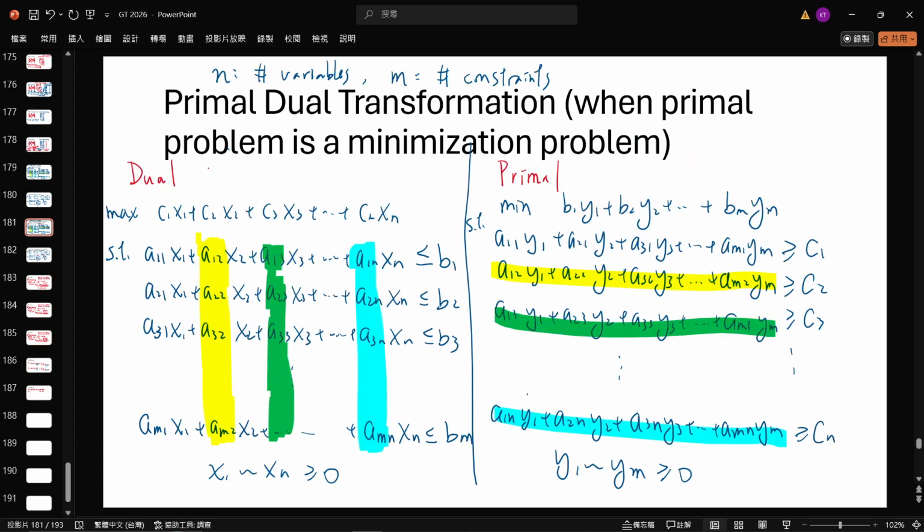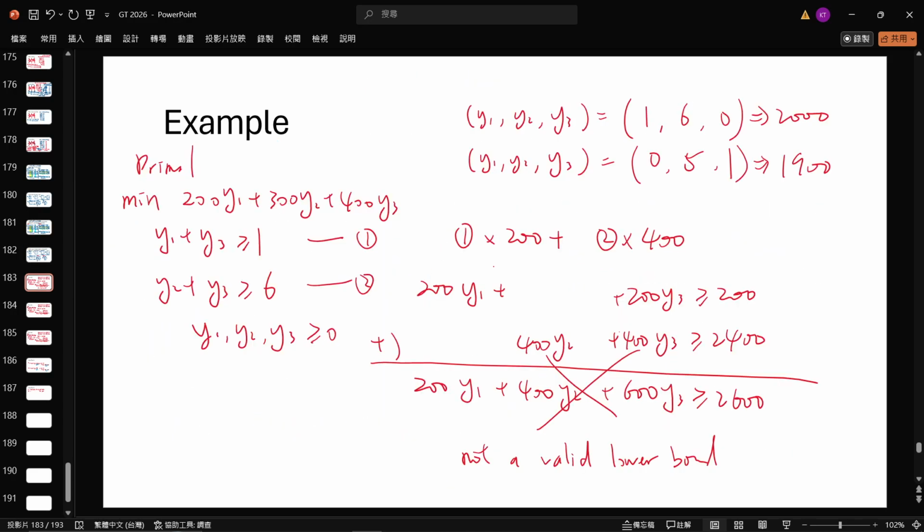So for example, if I say that some solution x is a feasible solution, this means x satisfies the first constraint, the second constraint, the third, and so on. It satisfies all the constraints. So in that case, we say that it's a feasible solution.